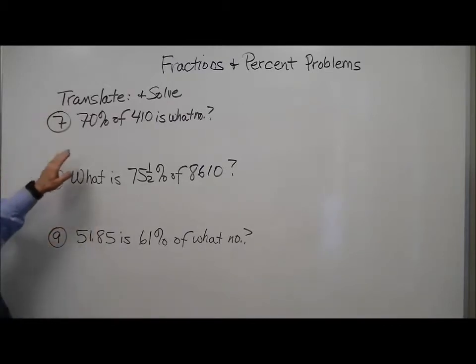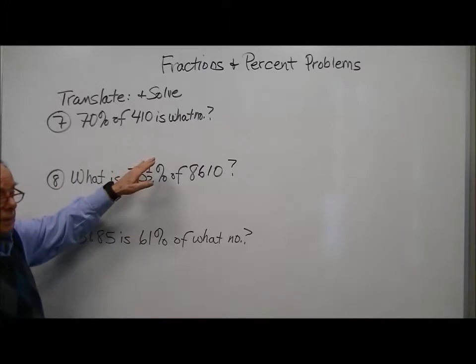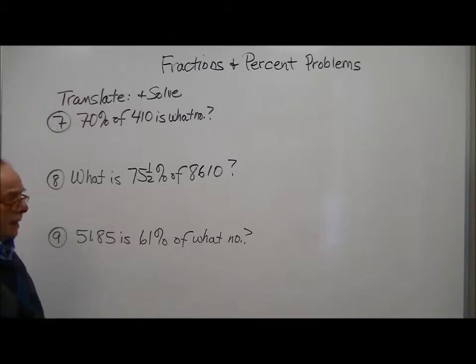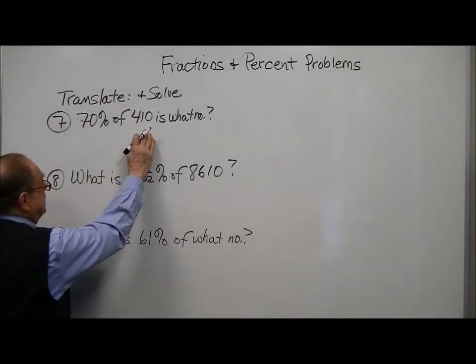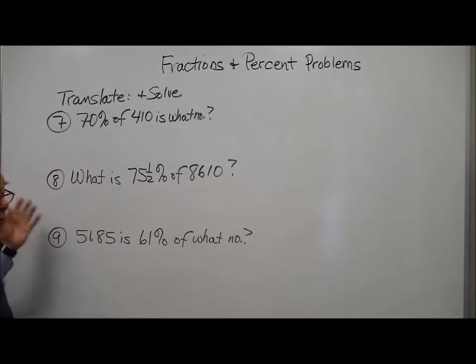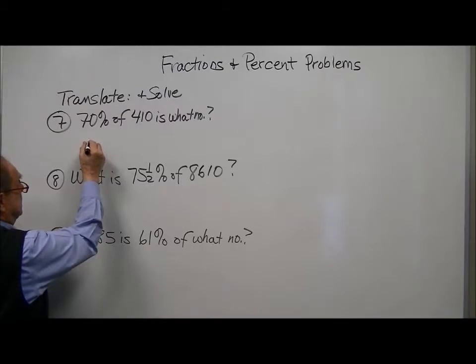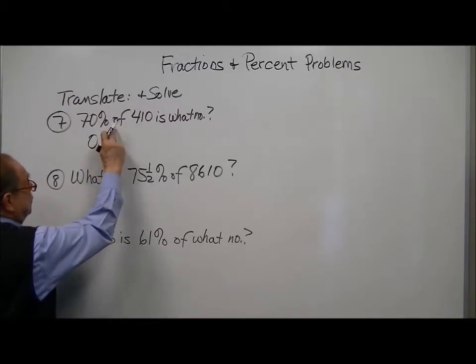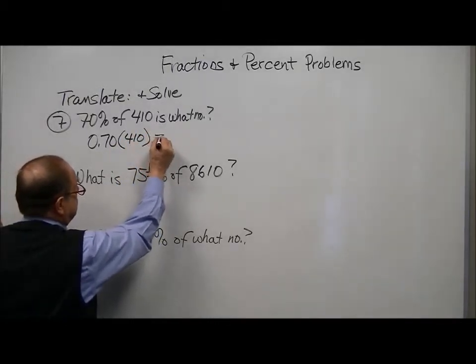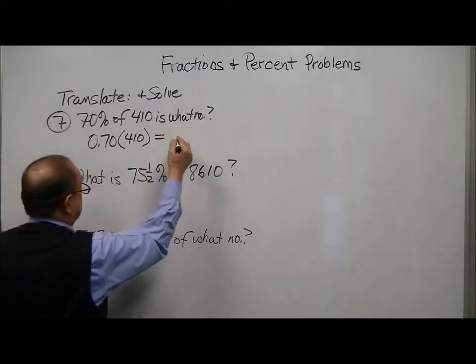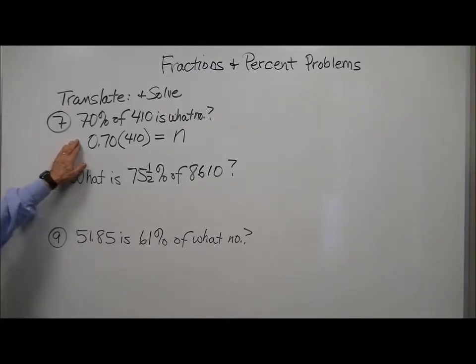These next few were asked to translate, that is, convert from English into algebra, and then solve it. There's just a few types of problems that if you know how to do the conversion, then you can't go wrong. So that's what I'm going to try to stress here. 70% of 410 is what number? These are short, so you don't have to read it too much, but you need to understand what's going on. We convert the 70% into a decimal fraction. The word 'of' translates into multiplication. 'Is' translates into an equation or equal sign, and 'what number' we can use the letter N. So that's the basic equation for number 7.